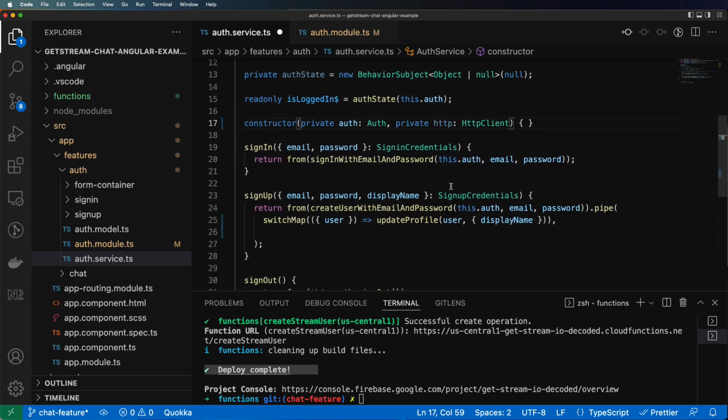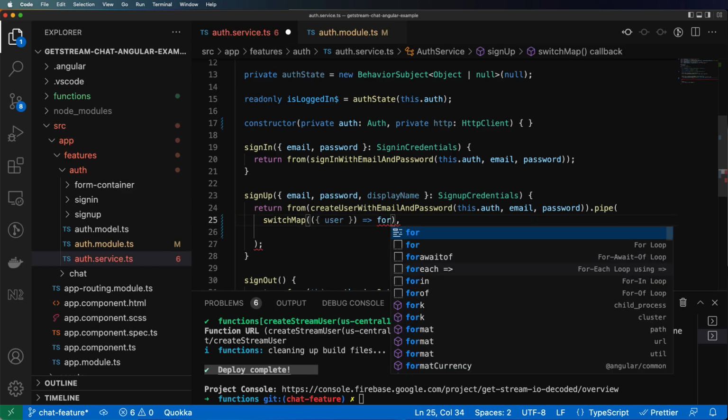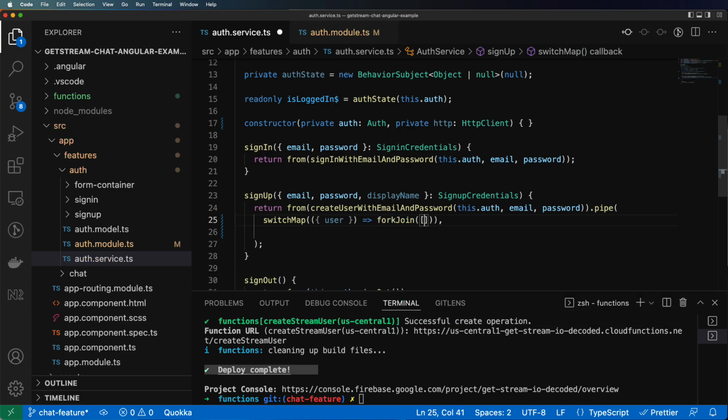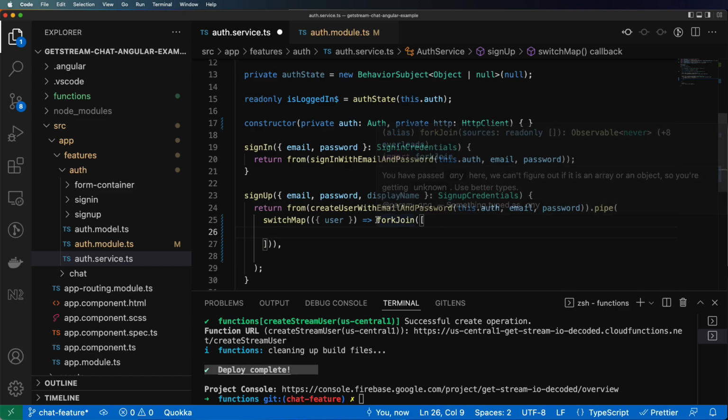And what next? I have to update the profile, and basically at the same time I can call the cloud function. So I would maybe use the forkJoin operator for that. So forkJoin takes an array of observables and it will push the value downstream to other operators when every one of these provided observables or promises has been completed.